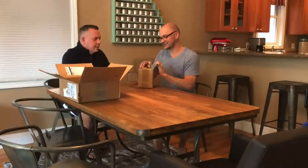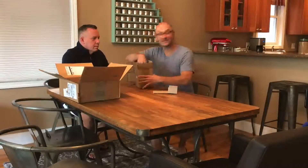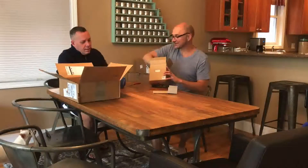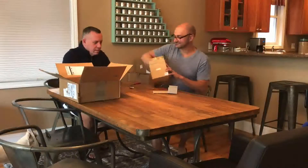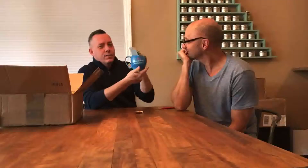I think we have breakage. Or not — it's not breakage, we don't have breakage. What's that sound? Oh, the spoon. So the first item is a Stitch coffee mug that's got a great little image of Stitch on the front. It's got Scrump on the handle — I like that. That's really cute. And then on the back it says 'Troublemaker.'